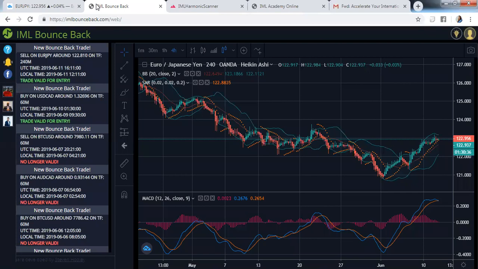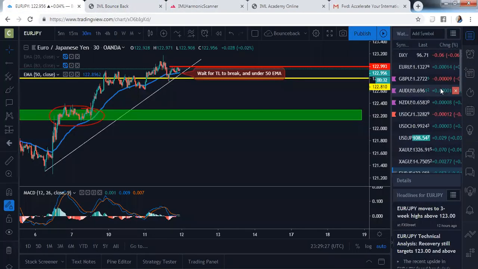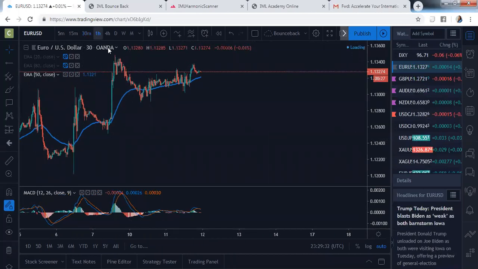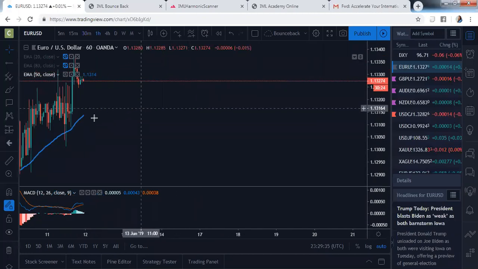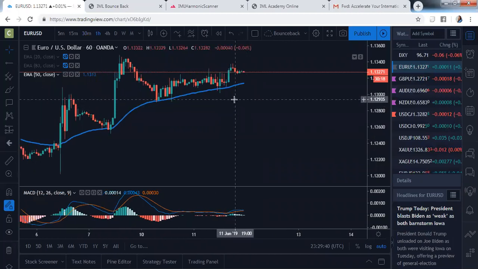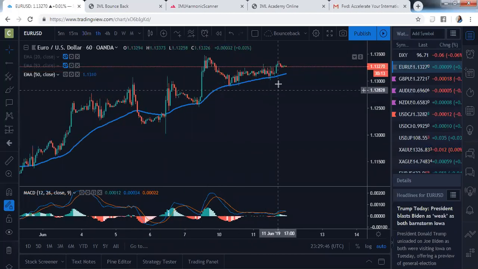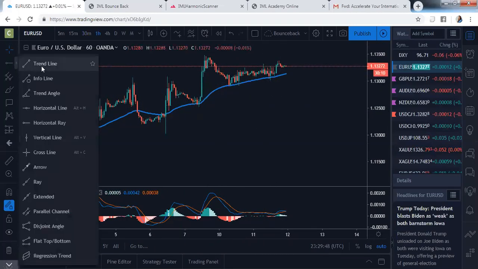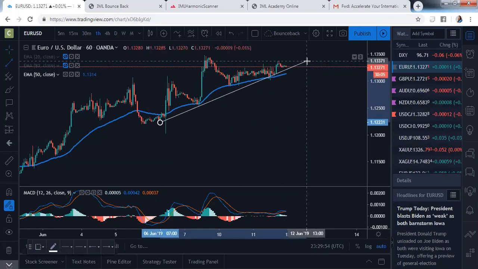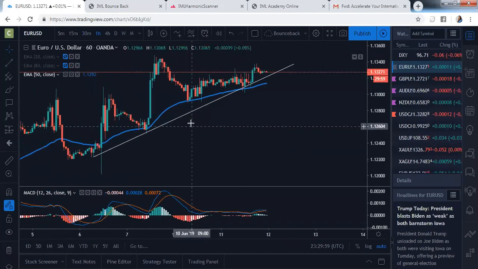So same thing. That's what trade that is. EU. Yes, that's EU. So let's go to EU. All right, 1 hour time frame. Harmonic scanner looking for a sell right back to here. Right? Yeah, it's looking for a sell back to here. So what we're gonna do? Identify a trend. You want to identify a trend, right? So come from here. So I draw a trend line, right? To identify an uptrend, I draw a trend line.